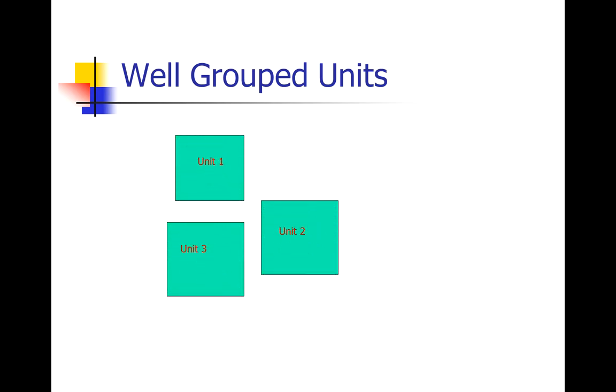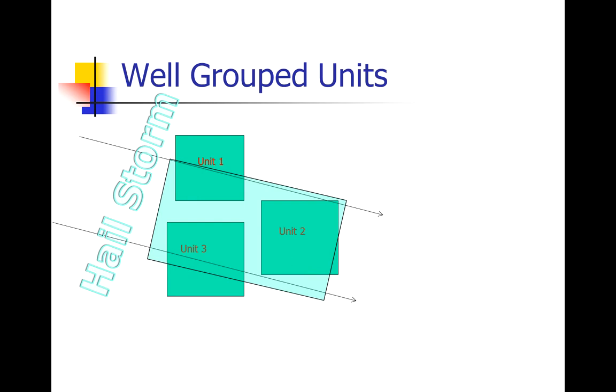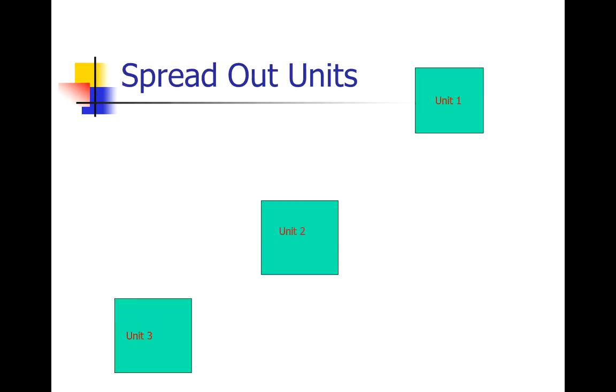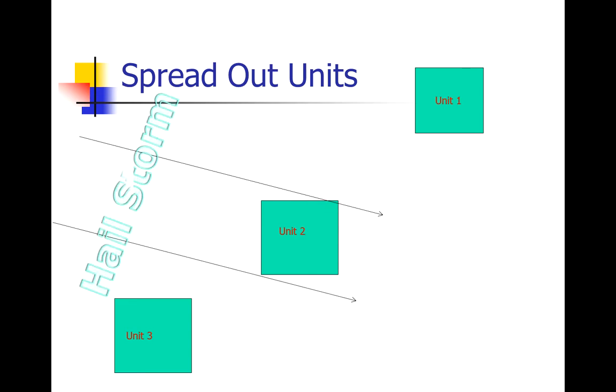So here's an example of what well-grouped units would be. You can see here we have all our units kind of in one area. So let's say they're all within a couple miles of each other. If a hailstorm comes through, it wipes out a good chunk of these units. It's probably going to affect them all. Same thing with drought, it would probably affect this area all at once. So if you keep all this crop just in one spot for these enterprise units, at least whatever happens to that area is probably more closely reflected on your crop insurance. Here's what happens, obviously, if these units are spread way out. Some of you guys might have land that's 30 miles apart.